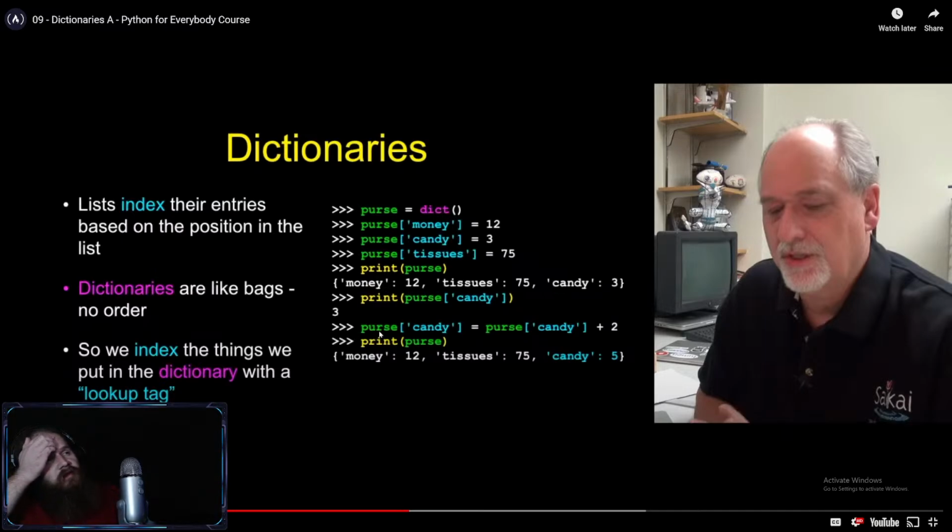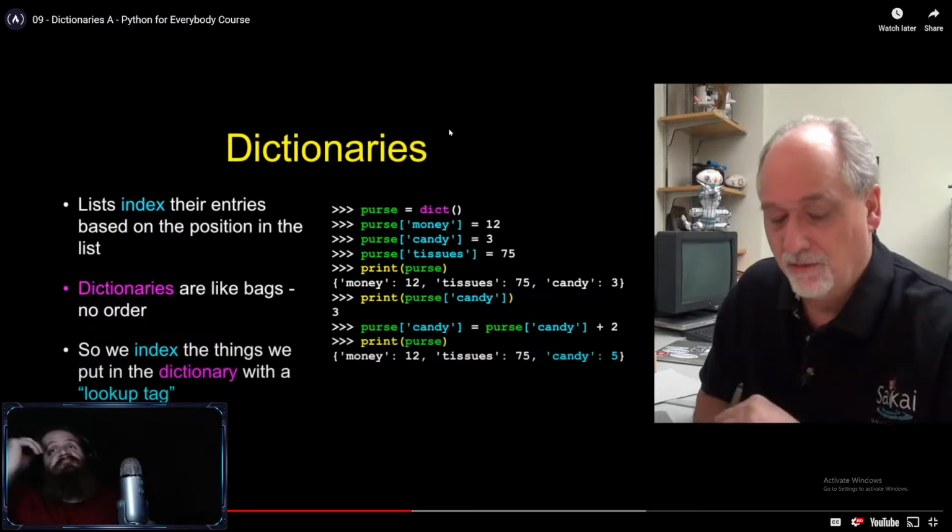Purse candy plus or equals purse candy plus 2. Print purse. So it's got money, which hasn't changed, tissues hasn't changed, candy equals 5, because it was 3 plus 2.